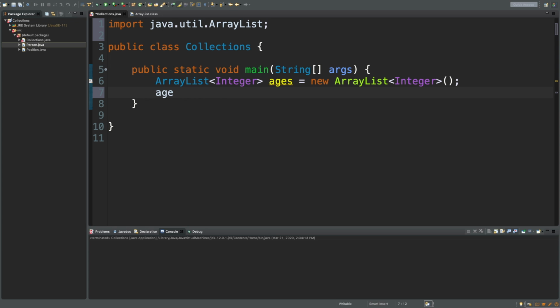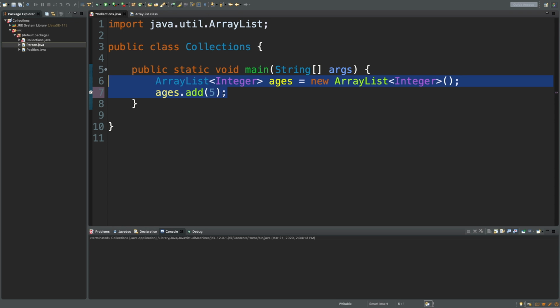If we try to say ages.add and pass in a string, look at this. It's going to give us an error and say something about it not being okay. So we can use this for numbers. For example, I can pass in a 5 and that's fine.